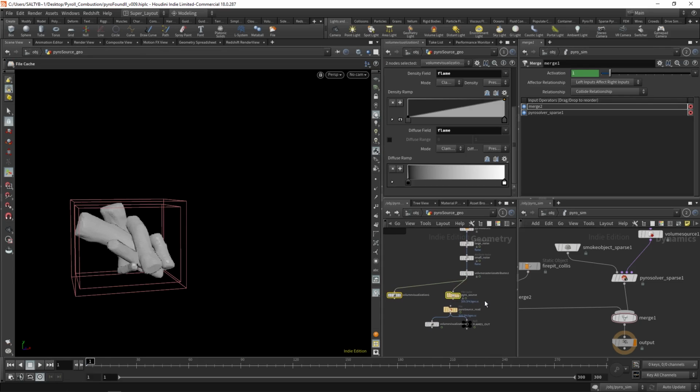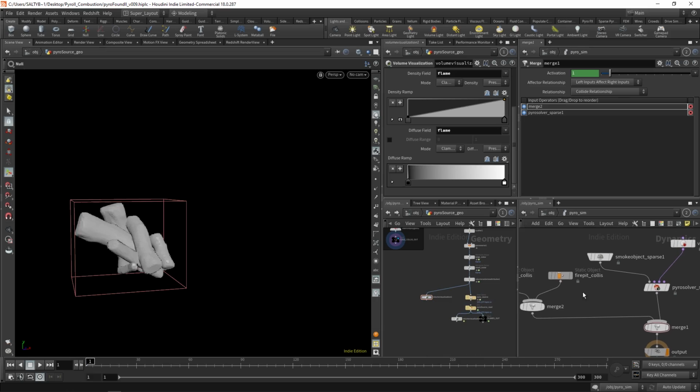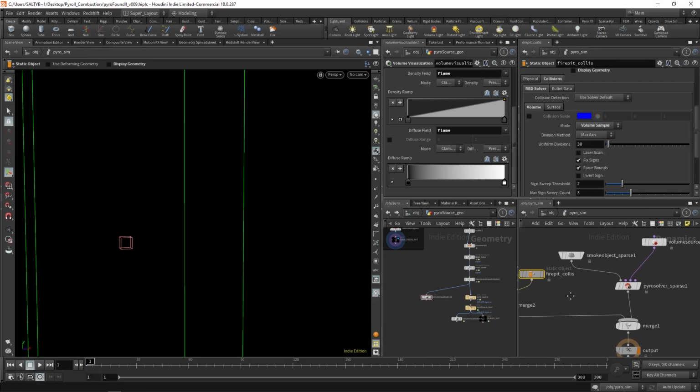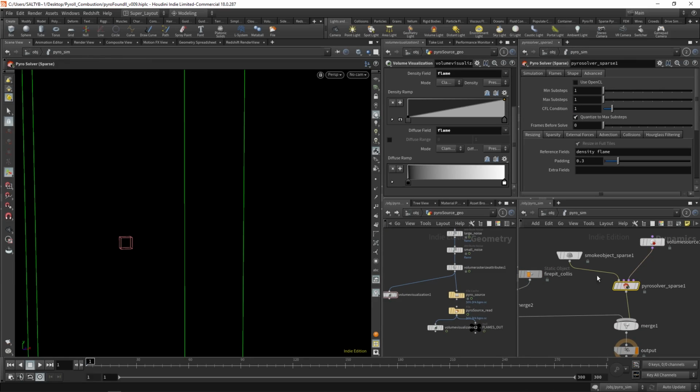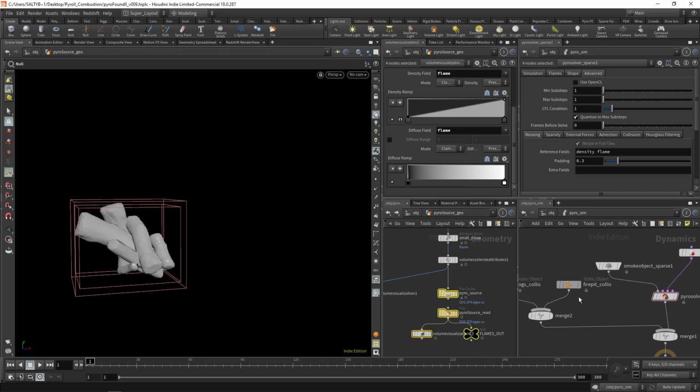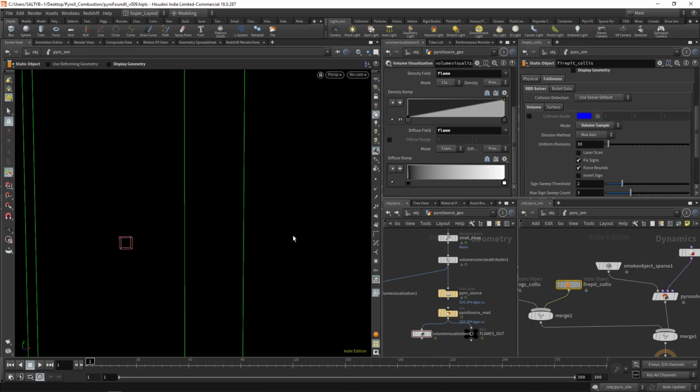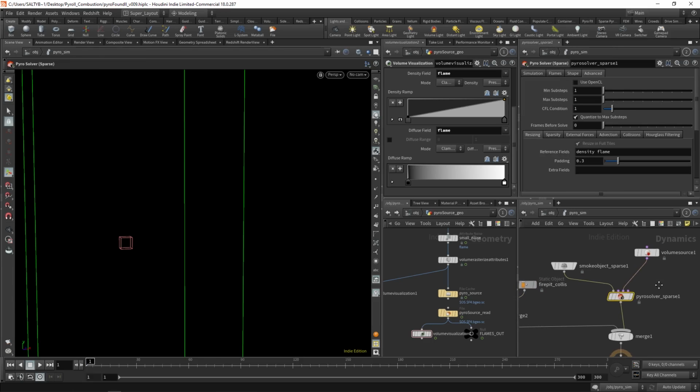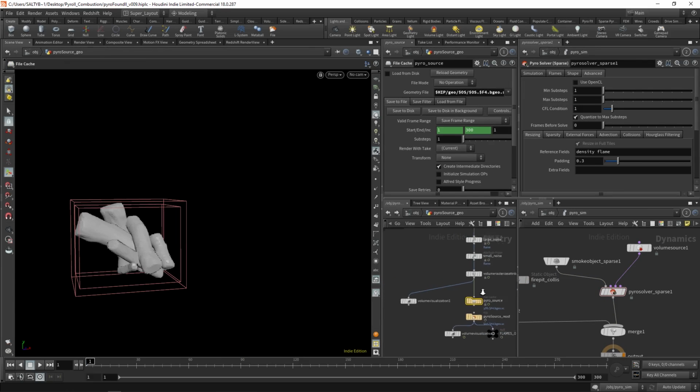Well, that's all good and stuff, except for the fact that the static object collision mesh overlaps with where the sourced in volume is. And because they are both sitting right on the surface, this collision mesh is going to be choking out a lot of the volume that we have sourcing in with this pyro source.